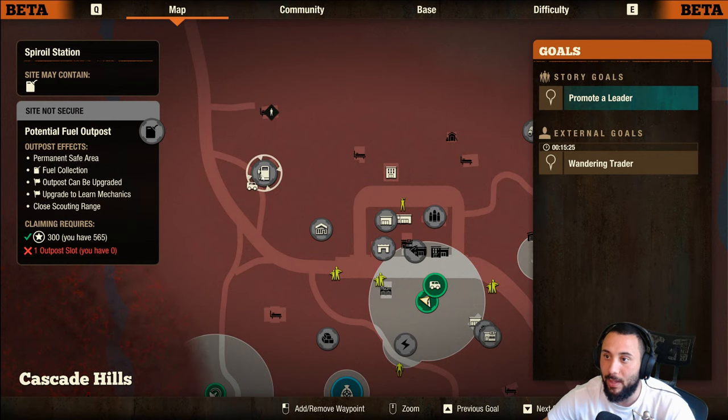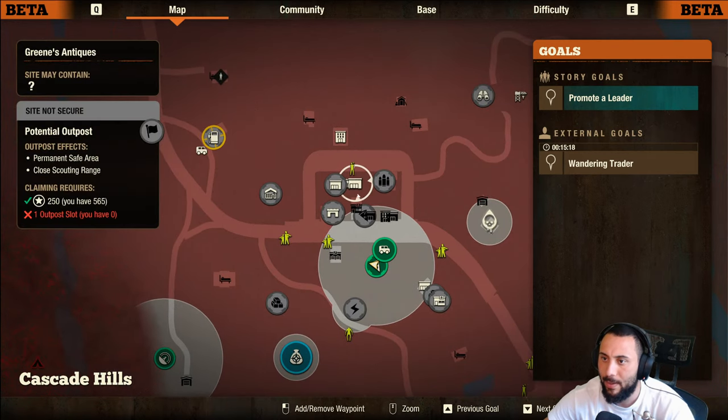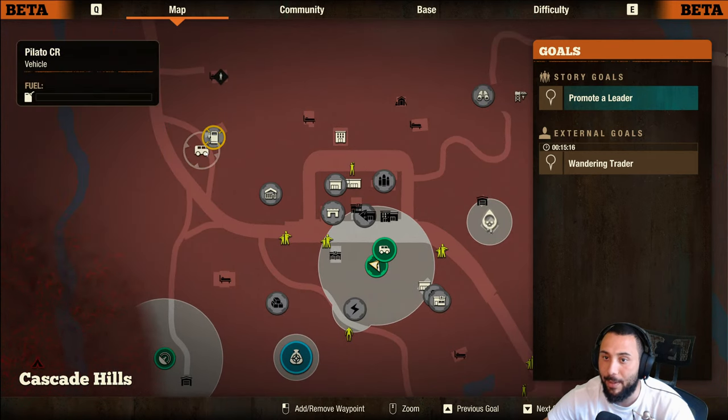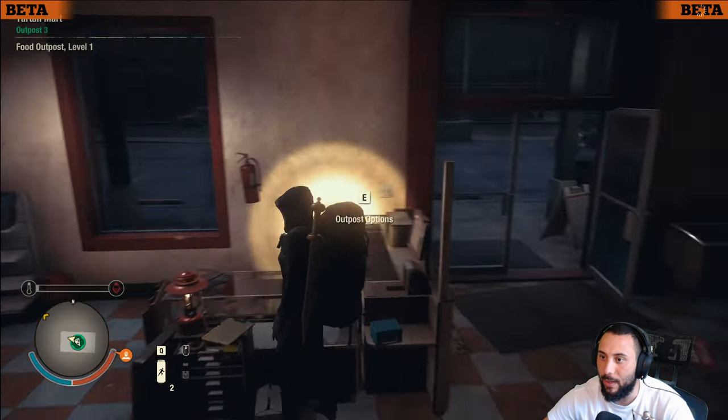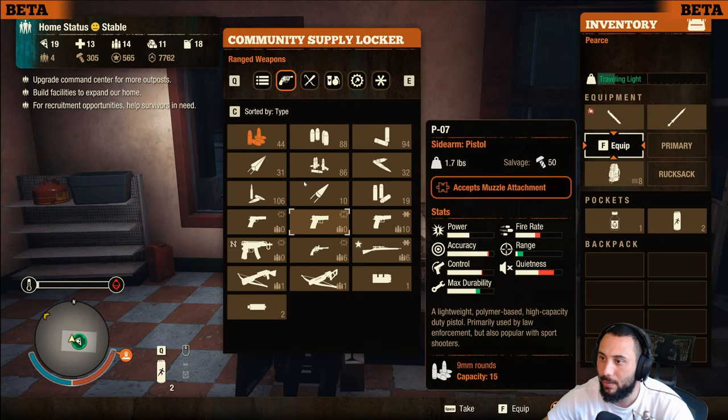So what we might do is we'll head over and clear this area out. Ooh, we got another SUV here too that I might grab. So we'll get gas out of here. I'm going to grab this SUV and bring it over here. But what I'm going to do is we're going to rearm, reload.